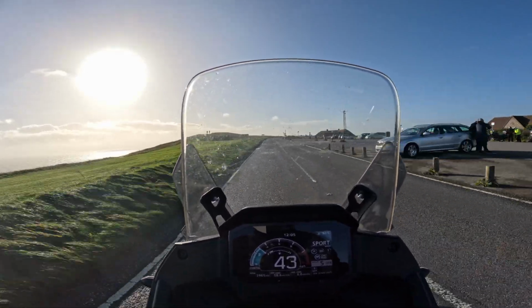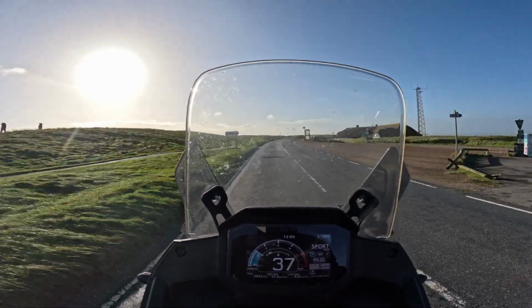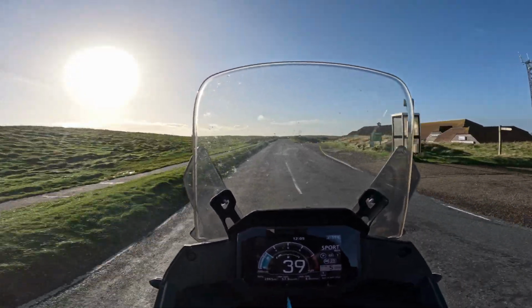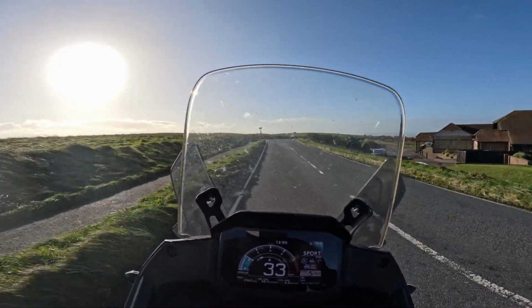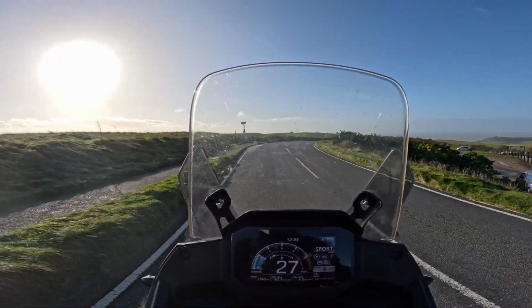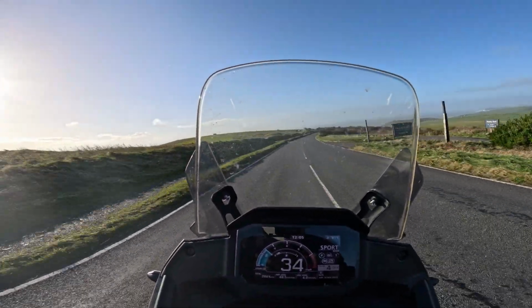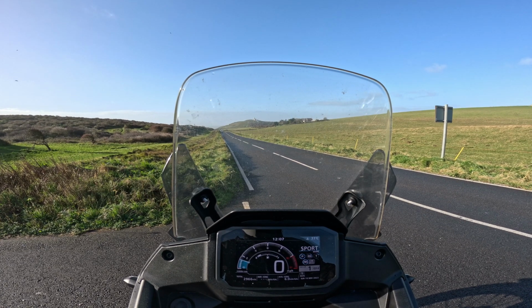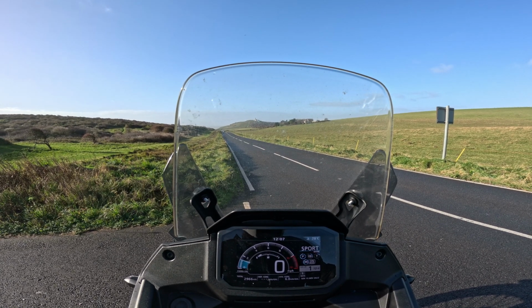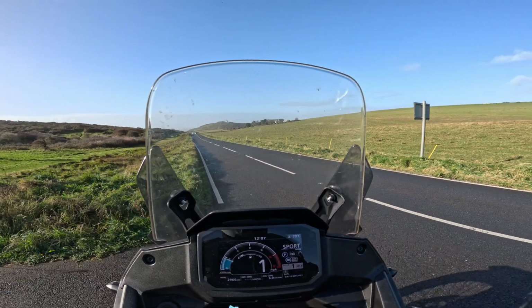Front wheel being 21 inch though, and being quite a sit up and big bike, it does catch the wind, you'll see here. That's no steering input from me at that point. It was getting decidedly hairy, but as I say, it really soaks up the bumps, and it just sort of floats over all these imperfections, and it's really coming into its own.